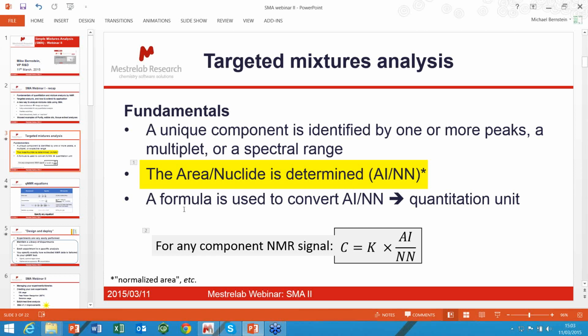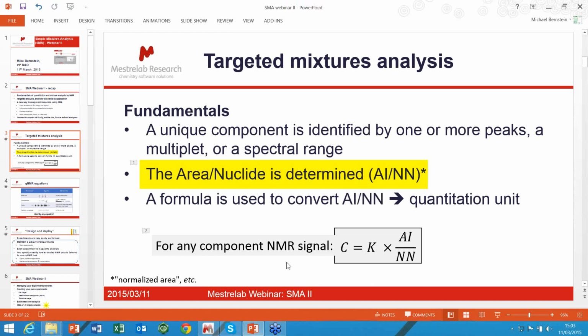So what we need is fundamentally a formula that's going to convert this AI over NN into some sort of quantitation unit. And there are many formulae that can be applied depending on the analysis result that you're looking for.